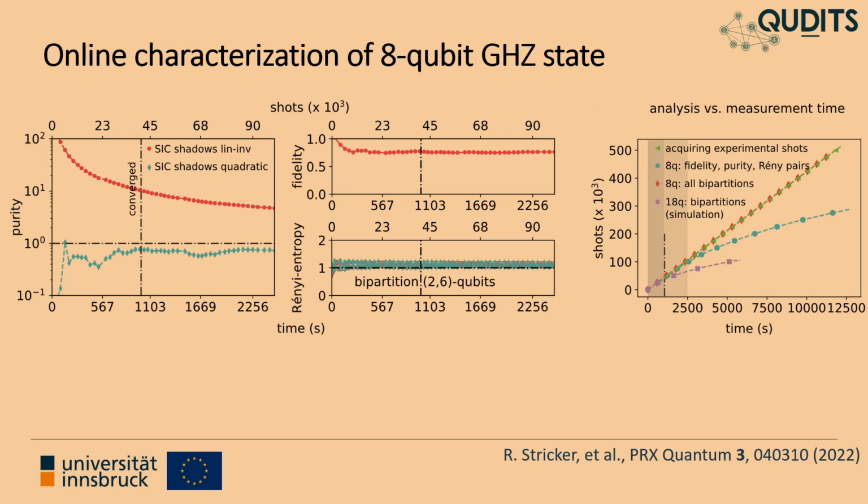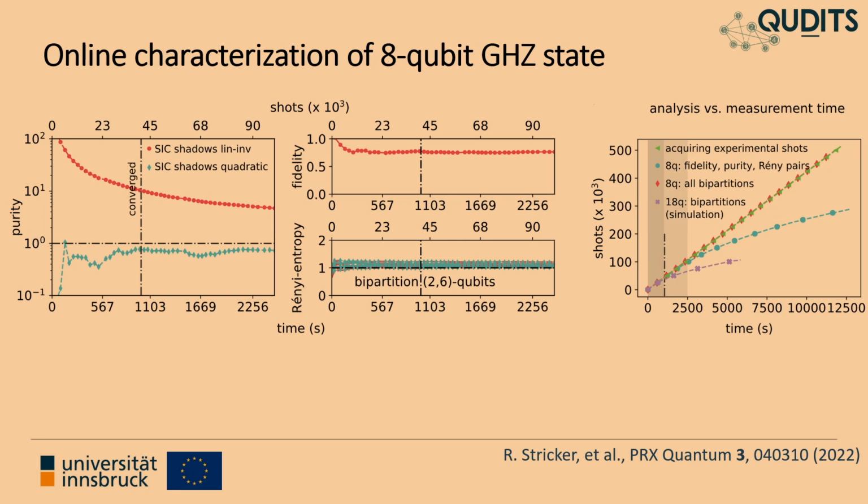We tried something else. We tried to do tomography with this on an 8 qubit state here. In the past, that used to take about a day of measurement on our device and a week of maximum likelihood reconstruction. Now you can do this in real time because the post-processing is very efficient, and you have a single measurement setting. So you just start the thing, you watch how all the quantities of interest converge, and once they're converged, you just stop it and you're done. And you see in particular for things like entanglement characterization here with these Rényi entropies, it converges really quickly. It actually converges faster than just measuring a single shot in every Pauli basis you would need for a standard Pauli tomography. So that makes a big difference in the lab.